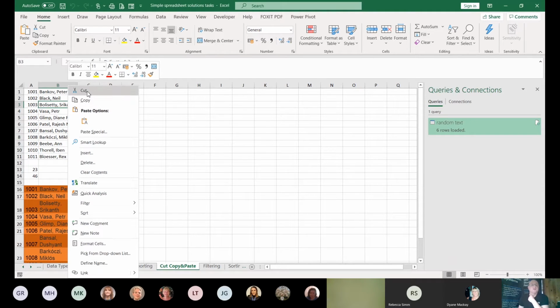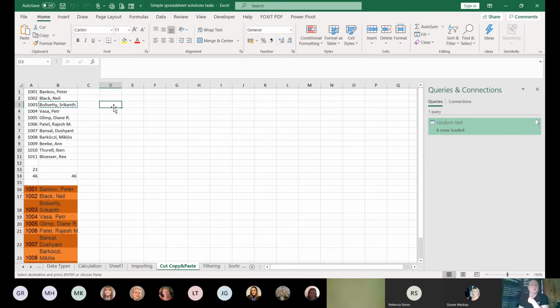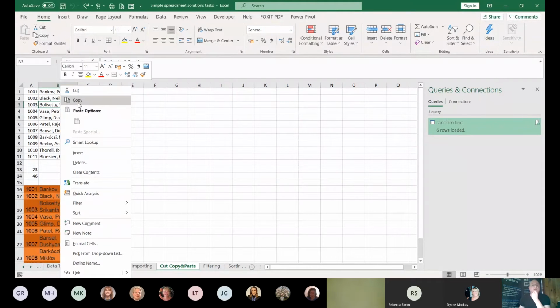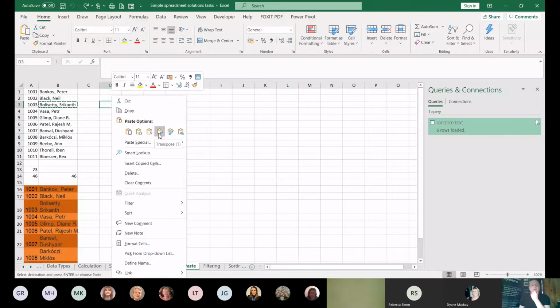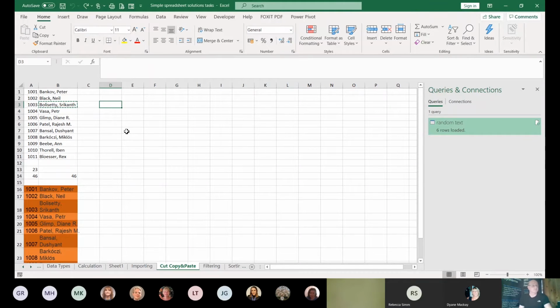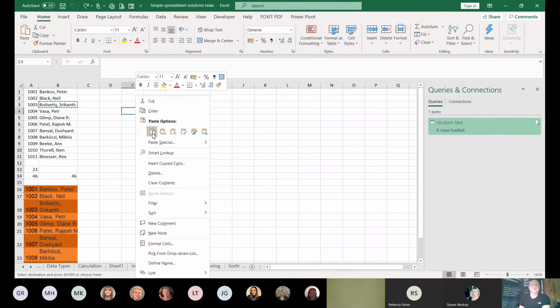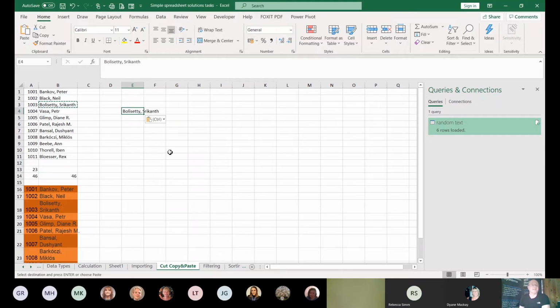Obviously, if you want to cut, it literally cuts something and moves it to somewhere else. Just undo that. If you're using copy and paste, there's quite a lot of options. So if we right click and go copy and then paste, we've got 6 different options here, and that's what I've just sent you in that spreadsheet. So if we go through them, a simple copy and paste using the first option literally pastes everything, including any formulas or formatting.